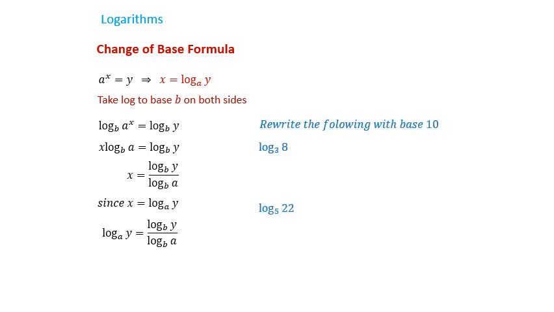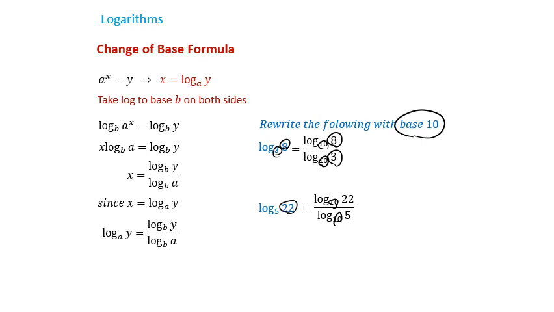Here we've got a couple of examples. It says rewrite the following with base of 10. So all we do is change the base so it's a 10, and the 8 was on the top, so the 8 goes on the top here, 3 was on the bottom there, 3 goes on the bottom here. Can you do the next one? I hope you can, and yes, you were correct. Put the 10 in there because it's taken the base 10 log. 22 is on the top, it's on the top. 5 is on the bottom, it's on the bottom. Easy peasy.